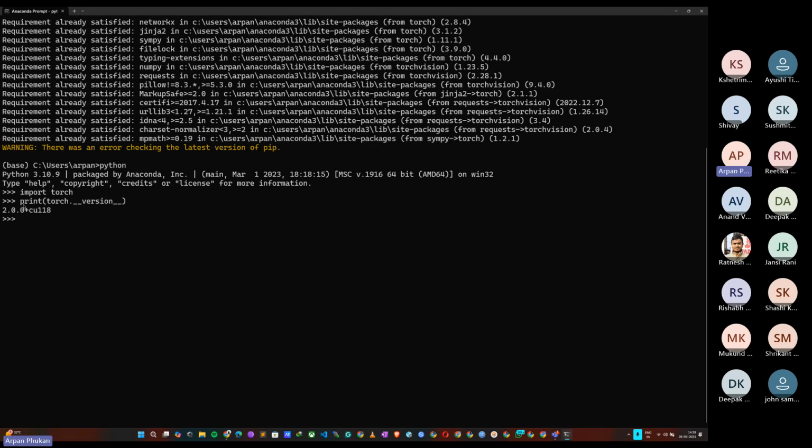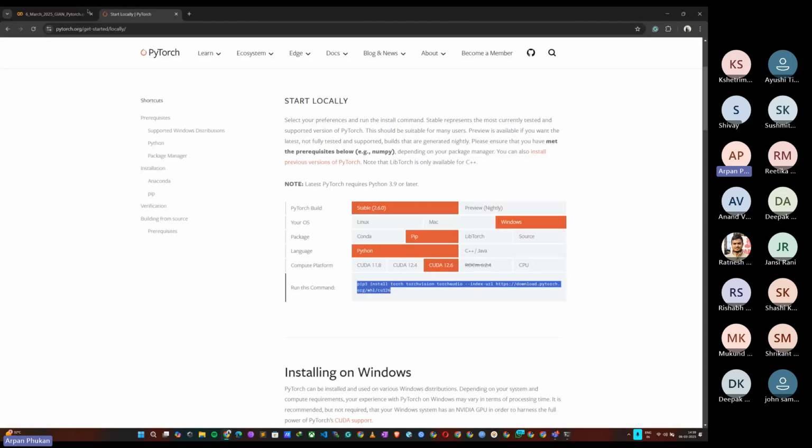Yeah, so my PyTorch version is 2.0.0. It is quite an older version as compared to 2.6 that was recently launched, and it has support for the GPU, which is called cu118. What this means, I'll explain later in this tutorial. But yeah, this is how you set up PyTorch in your local system.